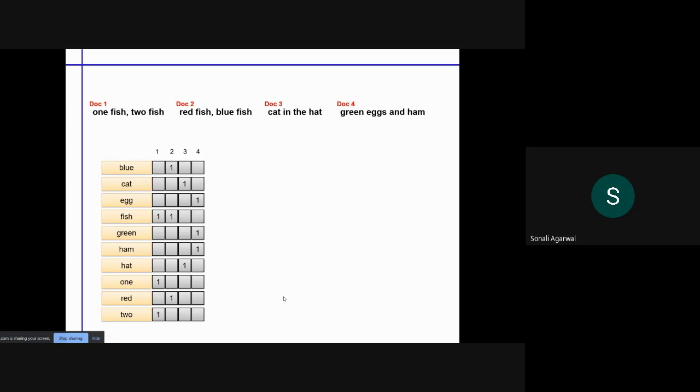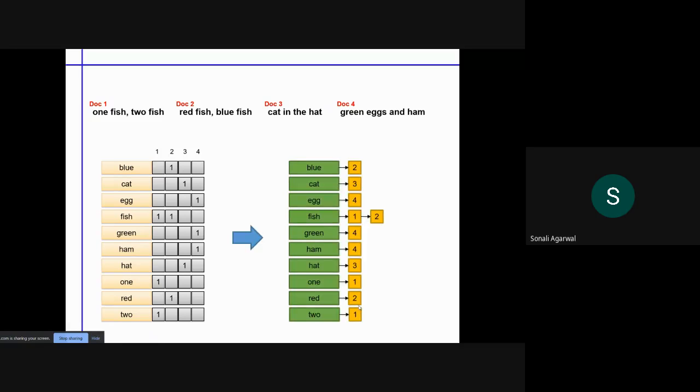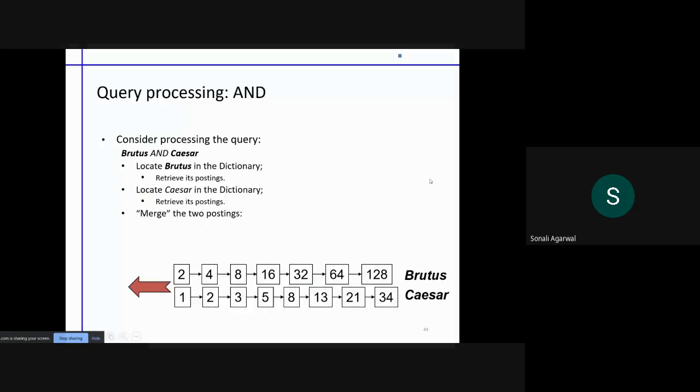I have taken another example: these are four documents, and we are trying to index these four documents. The indexing is actually word-wise, so there is no harm in doing it in a distributed fashion. When we do it in a distributed fashion, the same thing can be done easily, and later we can retrieve our results and merge them for the complete picture.